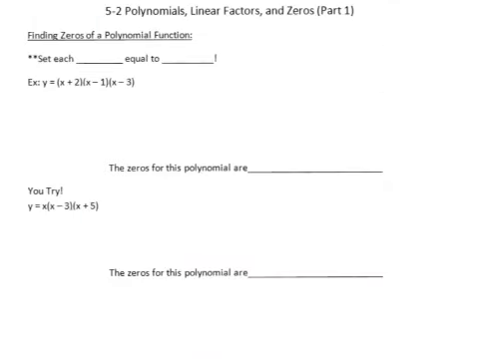Alright, so the first thing we're going to look at is finding zeros of a polynomial function. So in our example, if the directions say something like determine the zeros of the polynomial, so I'm going to write here find zeros. Remember, zeros, that's just another word for roots, answer, solution, right? So we want to solve for x, basically. Well, in these notes here, it says set each factor equal to 0.